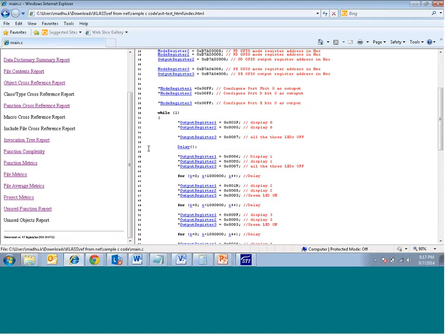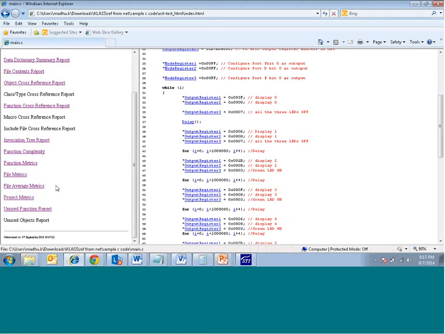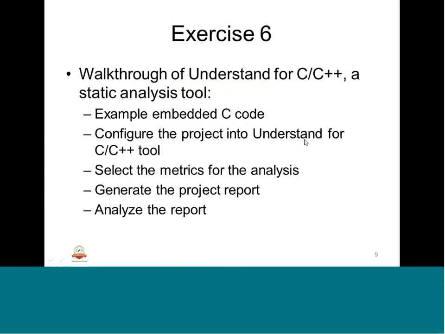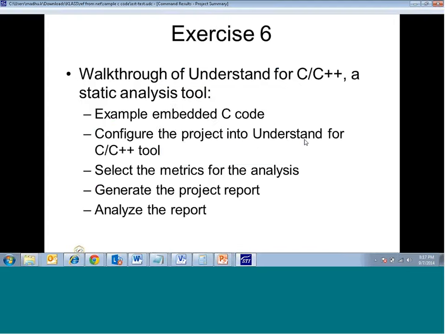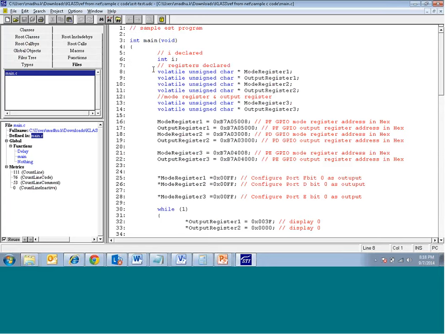So likewise, you can get this for the complex programs. Just imagine the program has some 10,000 lines of code. It is very difficult to see manually. So we just use the project metrics to analyze how good a shape it is in terms of metrics, the complexity and all that. The other thing that we can see with this tool is the calling detail. Of course, one thing I forgot, you can see the source file here also. You can edit also. Yes, you can edit, like an editor for this project as well.